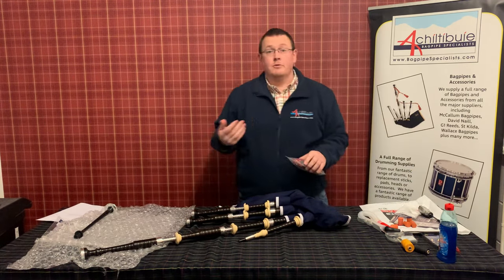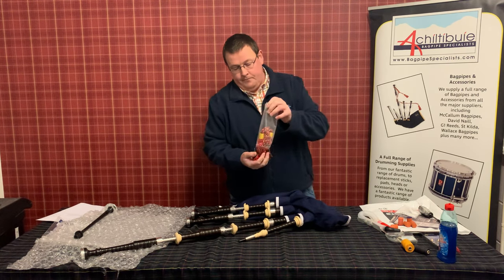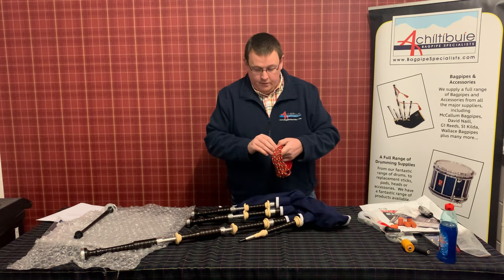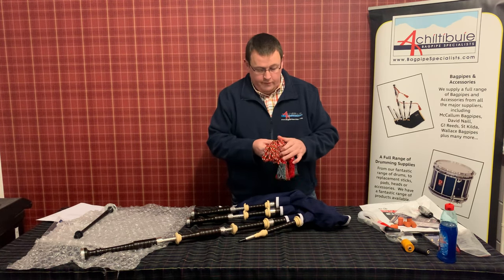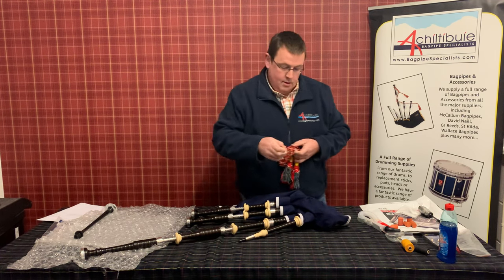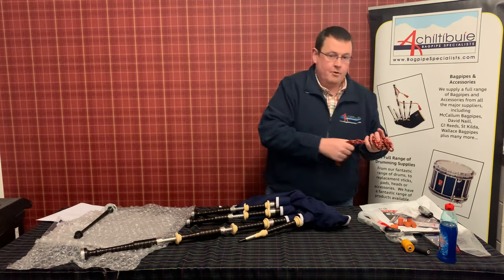So again, with this customer's own customised choice, we have a set of the Royal Stuart drone cords, which actually looks fantastic alongside the blue cover. Just take the wrap off there.